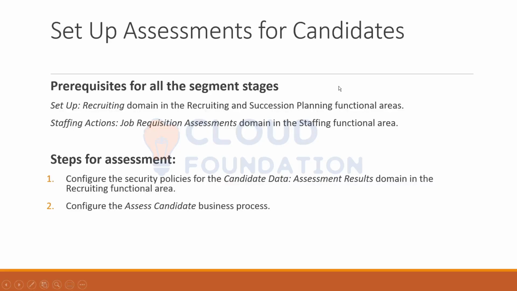Now, someone has asked me how we can set the time limit or deadline for the recruiters to perform a certain action. On the job application BP, we cannot, because it is a very different dynamic BP where we don't have the option of putting in deadlines. But for individual stages, we can do so. How? Let's see.